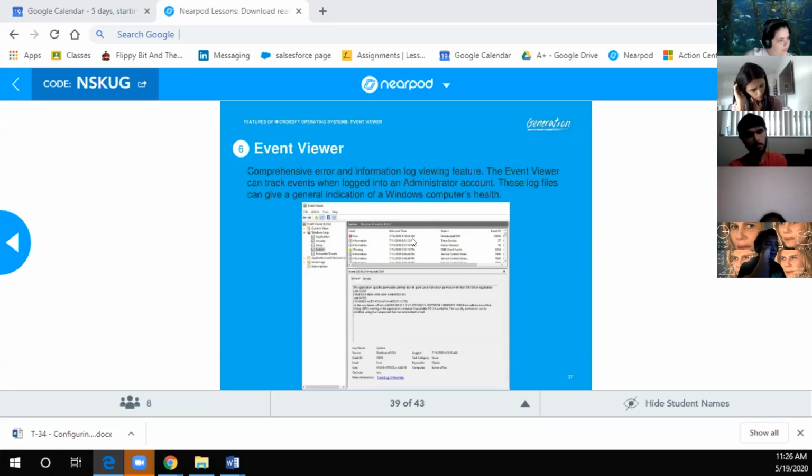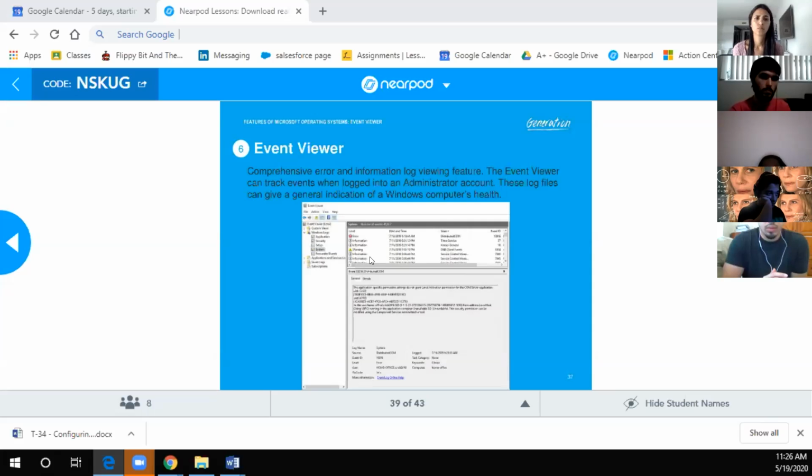You have the top one here, although you can't read it very well, is applications. So if I want to look at all the events that deal with applications, I go to that log. The next one here is security, if I can read it right. Jesus, that's a little bit smaller. Security is obviously all the stuff that has to do with actual security happening with the Windows OS. The next one is the system, so the actual OS. It'll tell you all the errors and or information in there. And lastly is the forwarded events. Questions or doubts?